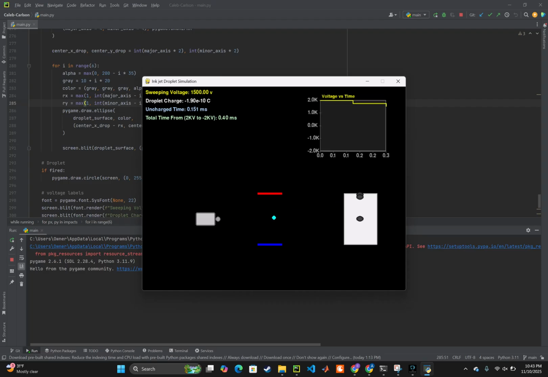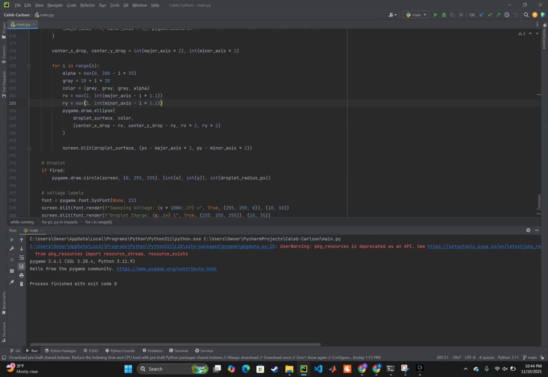It goes from 2000 to negative 2000 volts at 250 volt steps. The same goes for the graph. It goes from 2000 to negative 2000. This time it's 1000 volt steps, well, the y-axis is in steps of 1000. And you can see that the milliseconds go from 0 to 2.2 milliseconds, but it does go a little off screen, so it's around 2.58 milliseconds that the total time takes for the letter I to be drawn. Thank you very much.